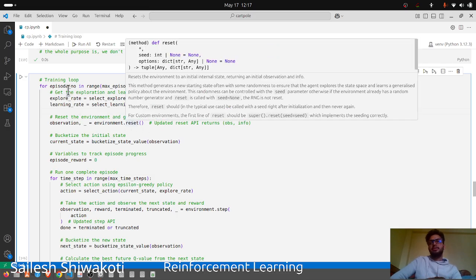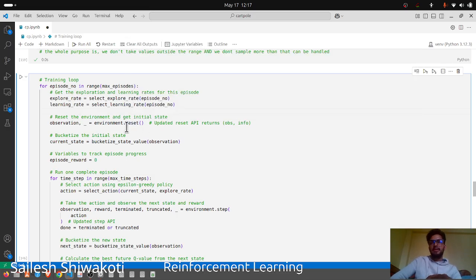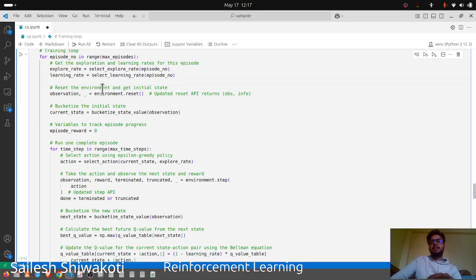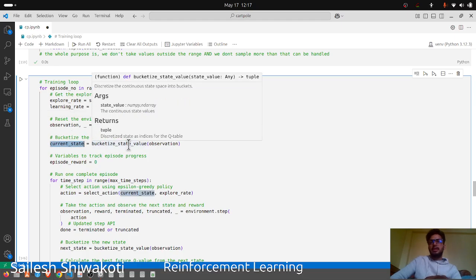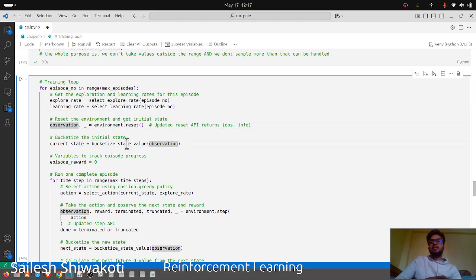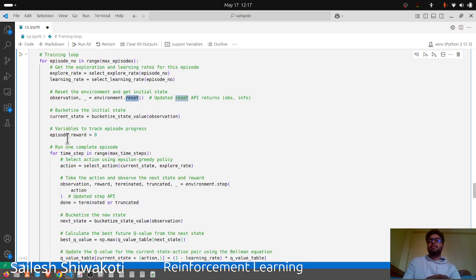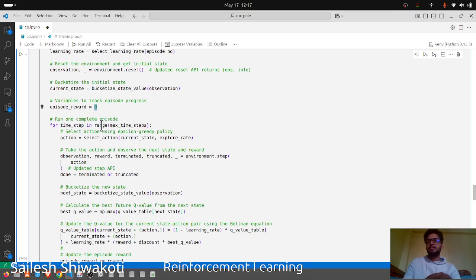So for each episode we start from the beginning of the environment, and the current state is assigned as the observation that is bucketized. So basically for each episode we compute the current state by bucketizing the observation that has been reset just now, and the episode reward is 0, means for that episode the reward is 0, perfect.